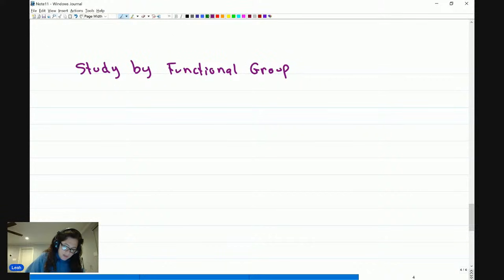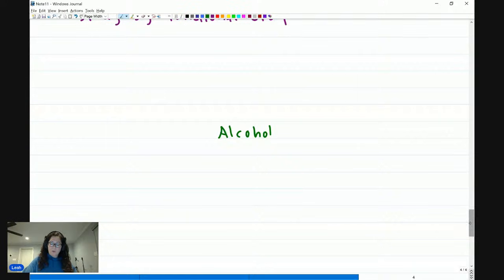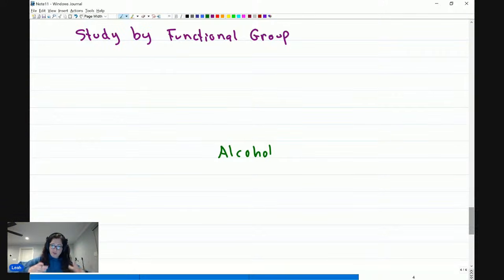Let's take any molecule. Let's take an alcohol, right? So ask yourself, what do I know about an alcohol in terms of reactions to get there, reactions I can do with it? Well, how many chapters have you learned that will allow you to form an alcohol? You have learned how to make an alcohol from an alkene. You've learned Markovnikov and anti-Markovnikov. You've learned how to make an alcohol from an alkyl halide, your SN1, SN2 reaction.